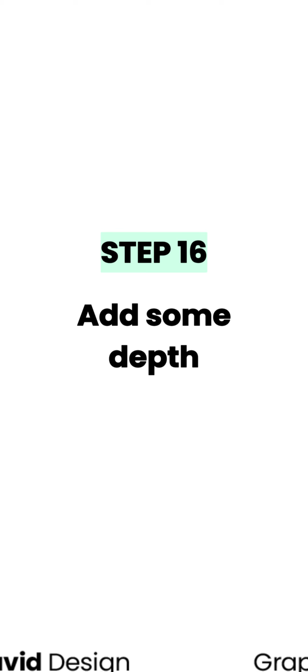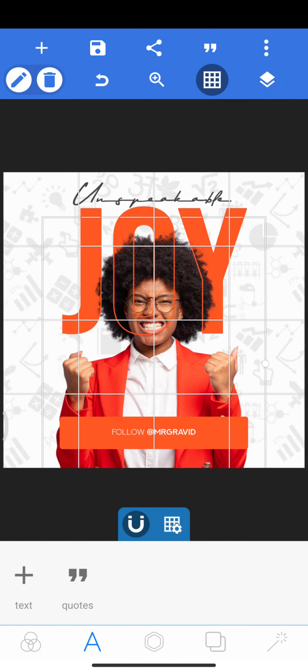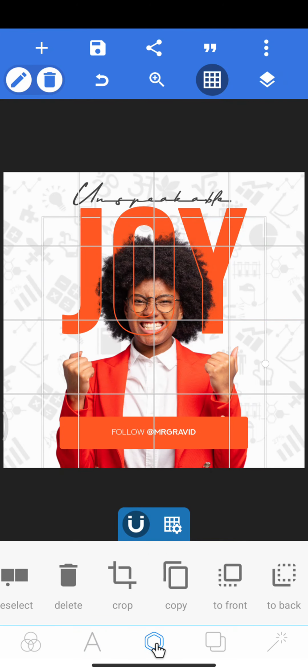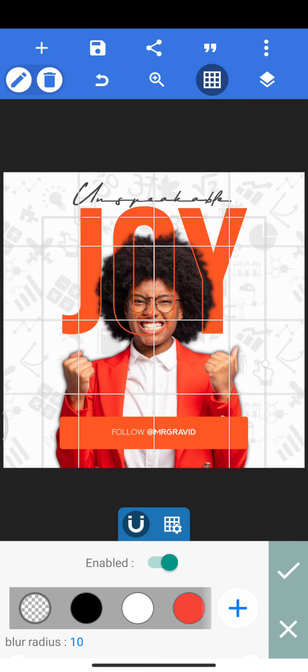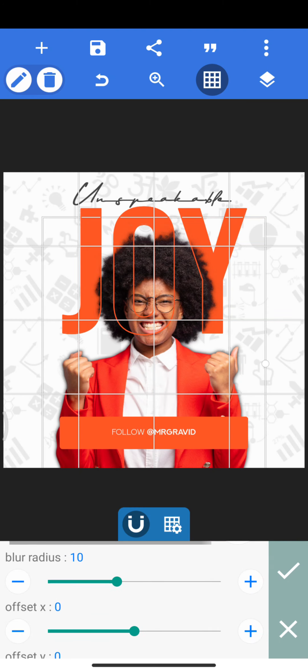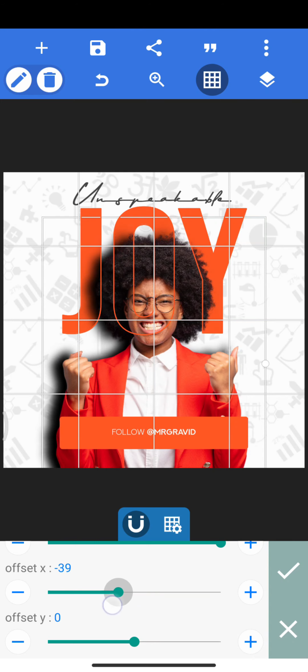Step 16, to add some depth to your design, we're going to unlock the model layer, select it, and go to, remember, we're in formatting shape or images. This is where you come to. So we're going to scroll to where we have shadows, and we're going to click on shadows. We're going to bring the shadows up, and once the shadow is set, we're going to make the drop shadow 25%. We're going to drag it all the way up, and for the offset of X, we're going to make it minus 14. Okay, minus 14. Then for the offset of Y, we're going to make it minus 47.